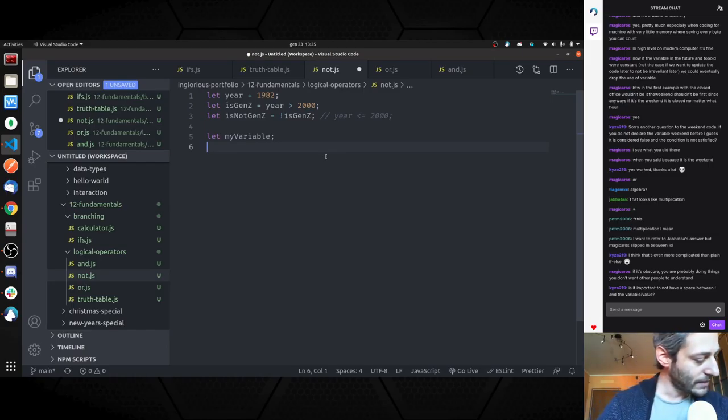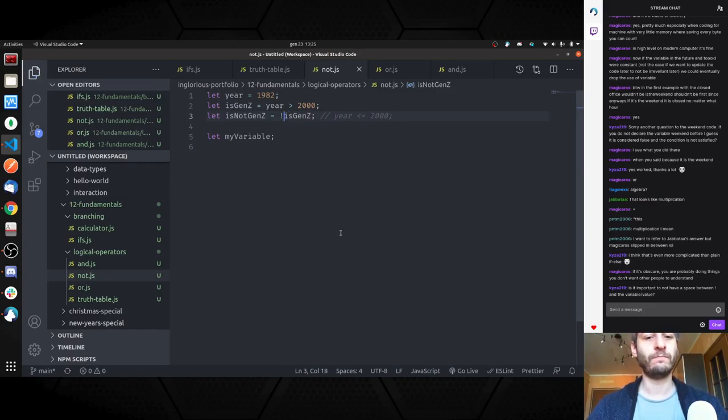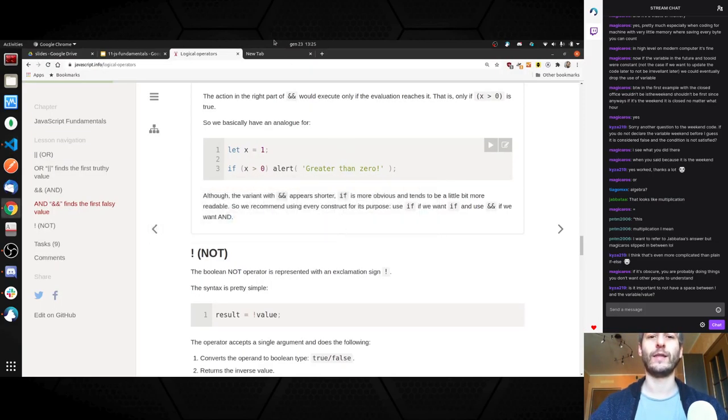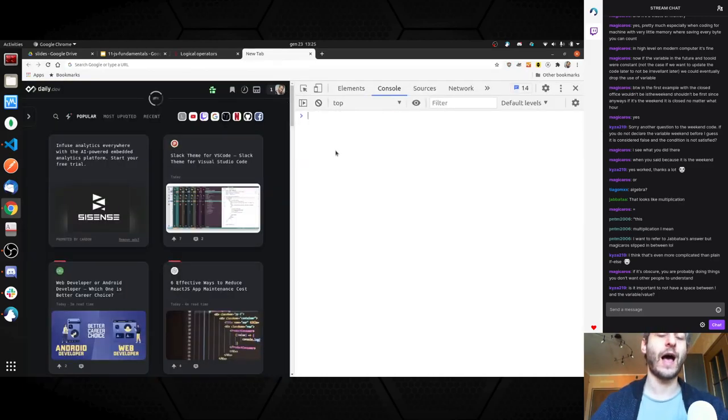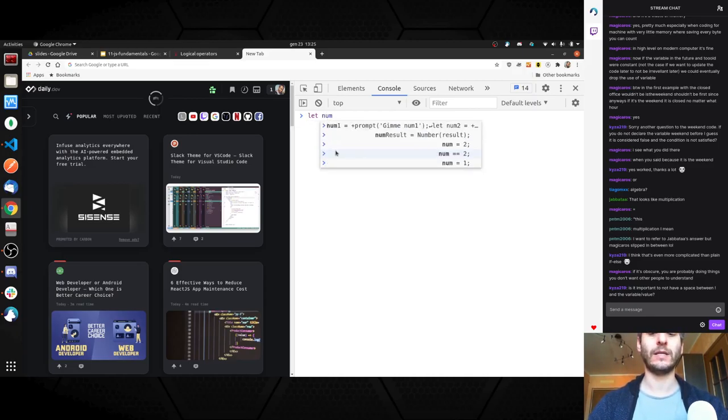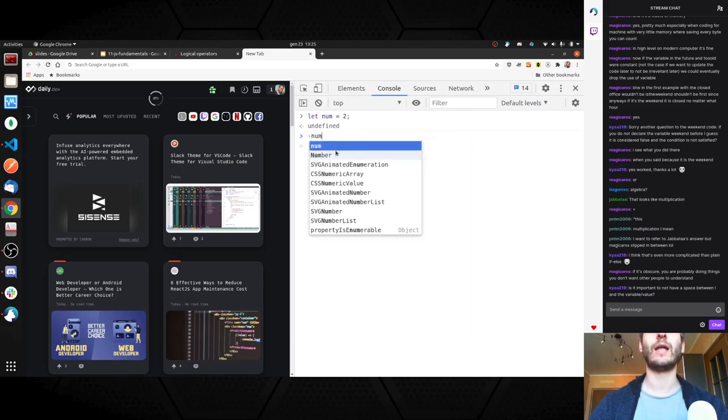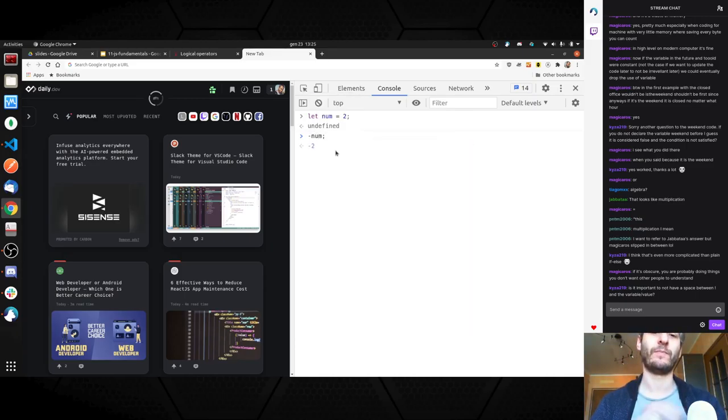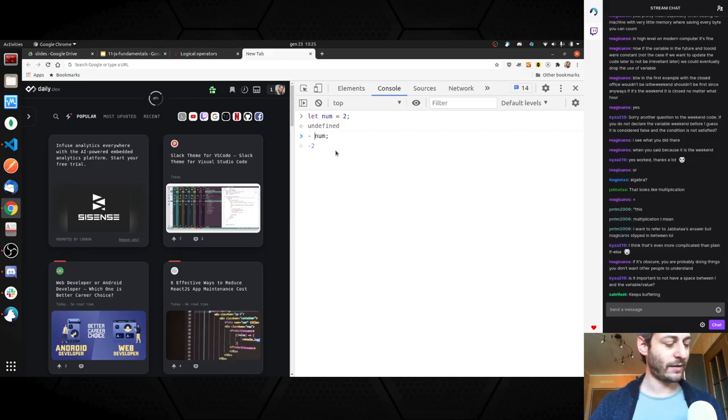Okay, something like that. Is it important to not have a space between not and the variable value? Okay, so the question is, as always, really on point. Is there a reason to not put a space in here? There's no real reason to not put a space in here, but usually with unary operators, we prefer to have the unary operator as close as possible to its operand. Just like we say let num is equal to 2, we want to say minus num close to the variable. I could do minus space num, but it looks like a subtraction in which something is missing. And there is something missing.